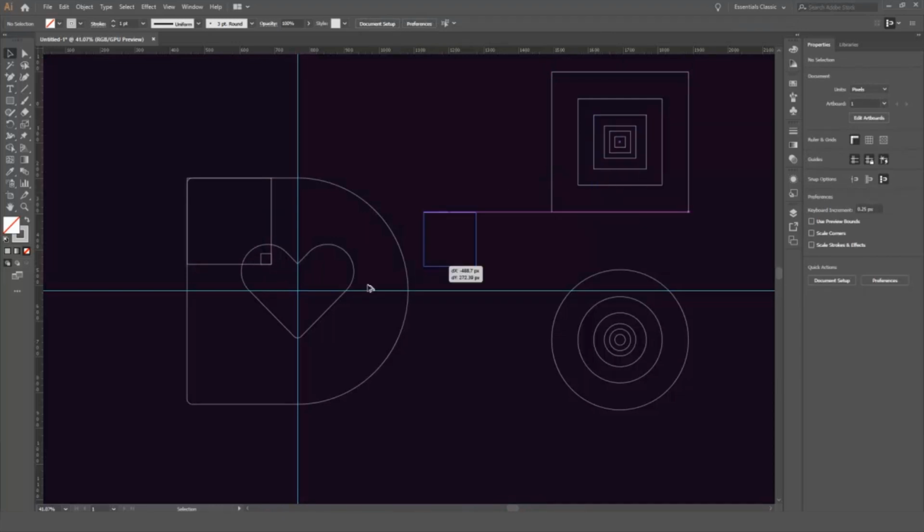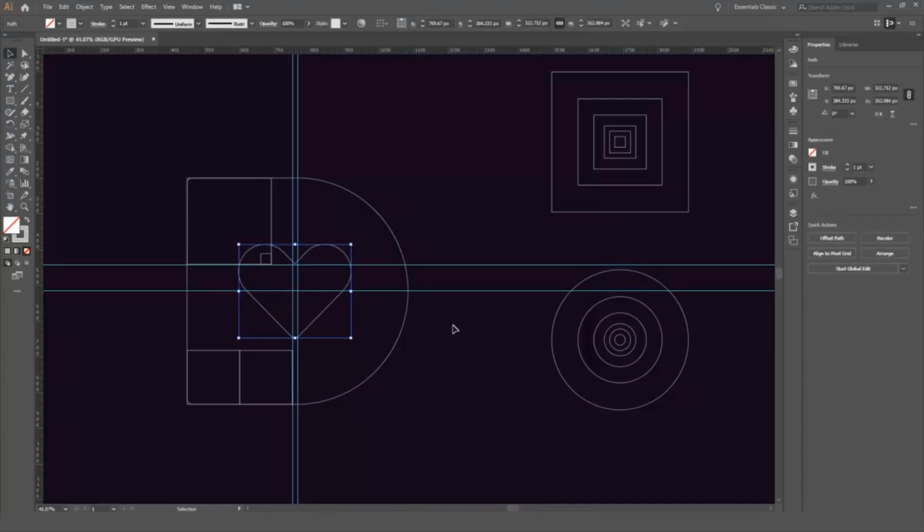Again, select the fourth square from the square group, and duplicate it 2 times. Align it next to each other at the bottom left of the D shape, like you see here. Now, add 2 more guidelines, one like shown here. Then move the heart shape towards the left and bottom, to align with the guidelines like shown in the video.